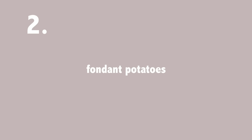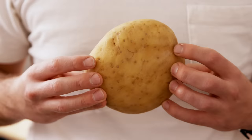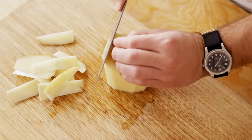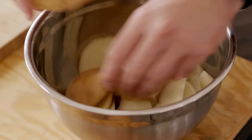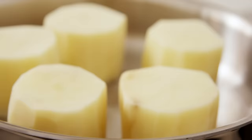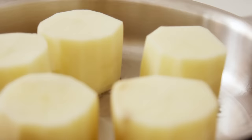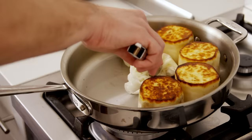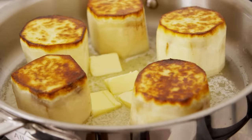The next recipe is called fondant potatoes — despite the name, it does not have any cake on it. I referenced the YouTube channel Food Wishes with Chef John. The Kennebecs are often saucer-shaped, so I needed to trim them into compact cylinders of approximately the same height. This generated a lot of trimmings, which I saved to make mashed potatoes later. In a very hot pan with oil, I seared one side of each potato, taking care not to burn portions before developing an even crust. Once even, I flipped them, removed the excess oil, and let the pan cool before adding butter.